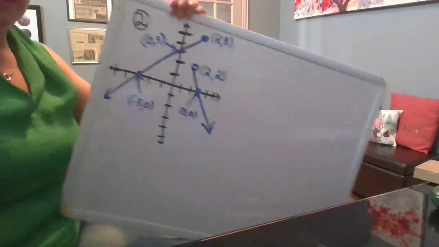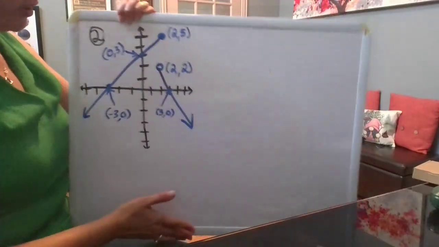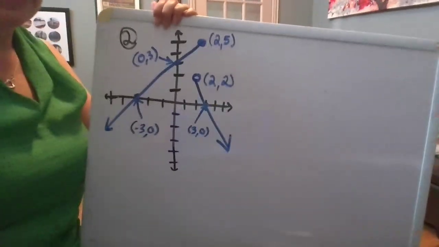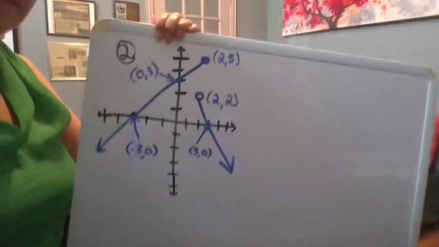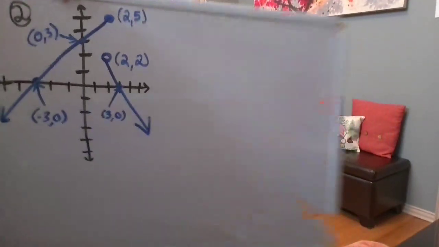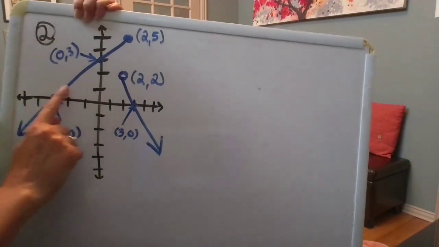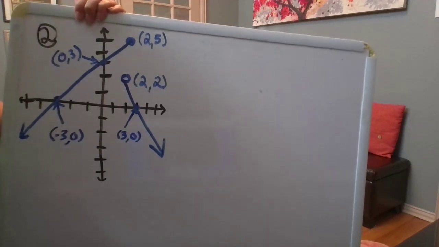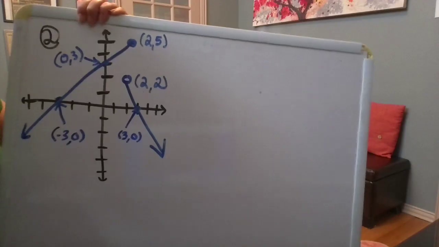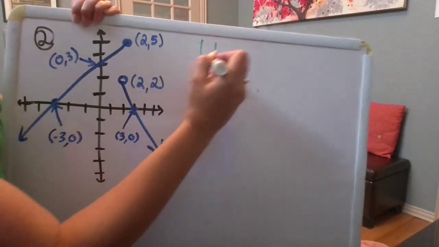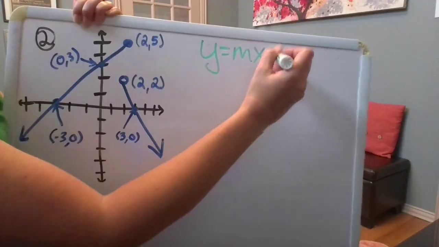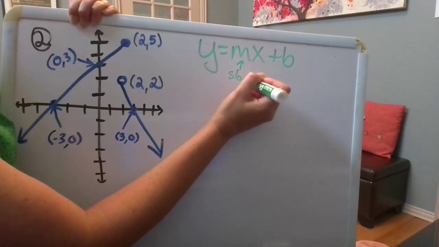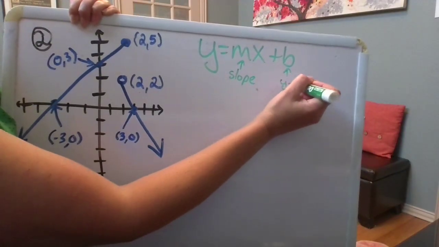All right. So if we are looking at question 2, we are given a graph. The instructions ask us to find the equations of both of these two lines right here. In order to find those, you have two ways you can go about this. Every one of these ways is going to involve the line y equals mx plus b, where m is our slope and b is our y-intercept.